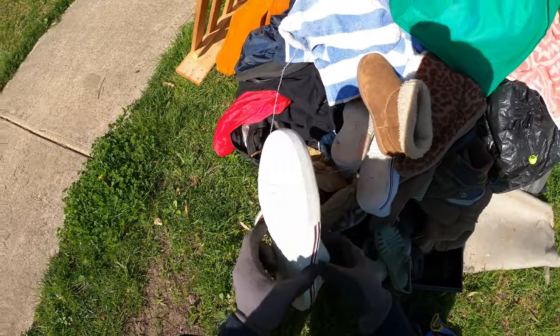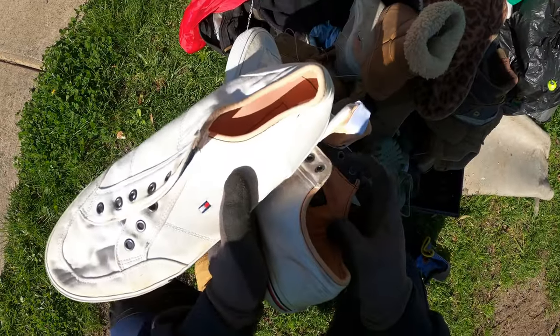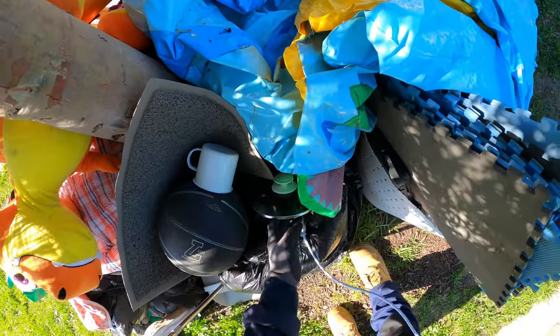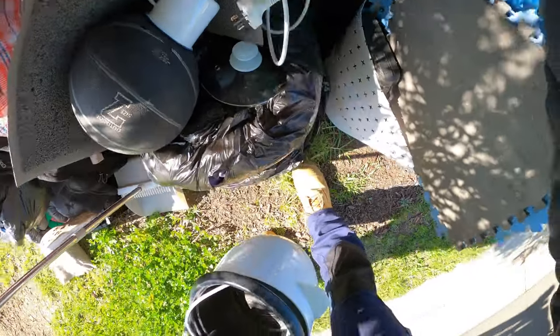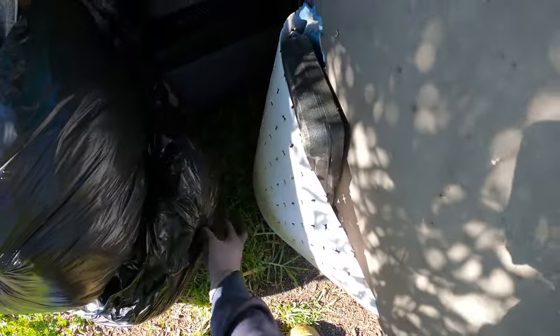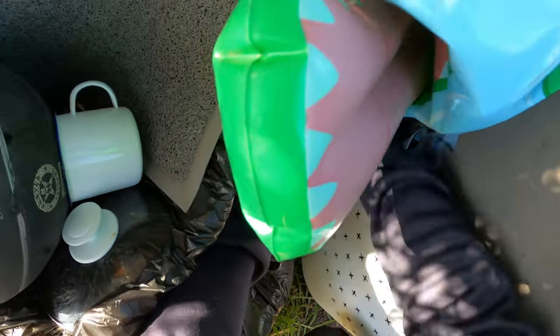Shoes. Tommy Hilfiger's. Are they legit? Don't know. Possibly. But it's hard to clean canvas, white canvas, in my experience. Rice cooker. Oh, there's something else there. Oh yeah, extension. Cool, cool. Oh, what's this? Check this out, check this out. Uh-oh, careful. Yo!